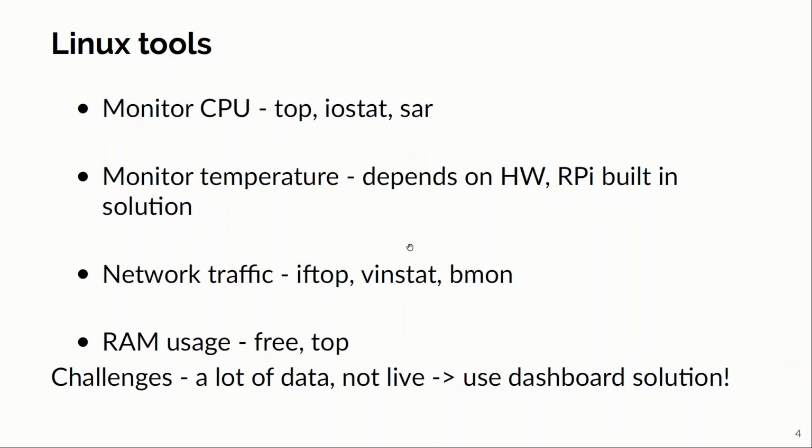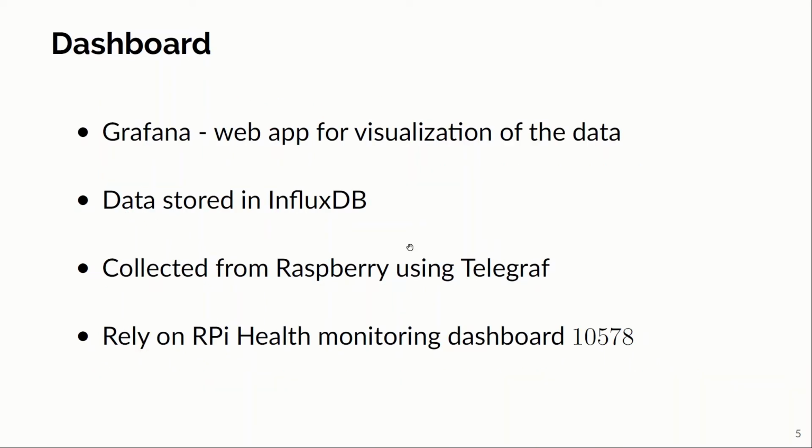Of course these tools work really well, but the important part is how to get notified, or how to see this data in real time, and not only collect it over a certain period of time and visualize it later. So how do we make the data generated by such great tools live? An idea for that is to use a dashboard solution which continuously collects the data from the system and visualizes it. Such a dashboard can be built, for example, using Grafana.